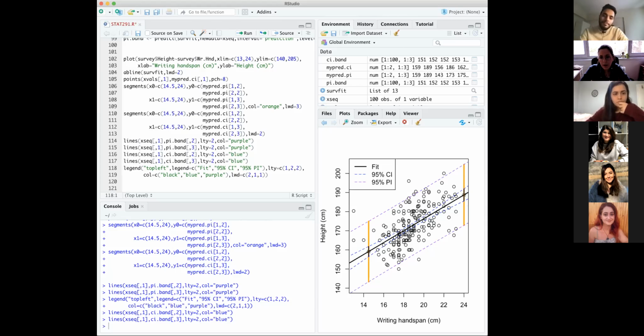And please keep in mind that the dashed CI bands meet the vertical black lines, and the purple dashed PI bands meet the vertical orange lines for 2 individual X values from earlier, just as you would expect. Okay, that's something I want you to know about regression, and I'm going to move to categorical predictors in the next lecture, okay? Okay.